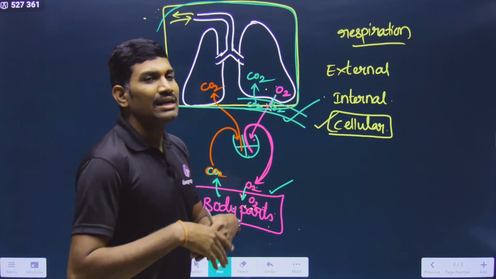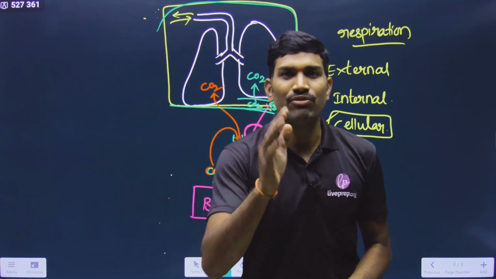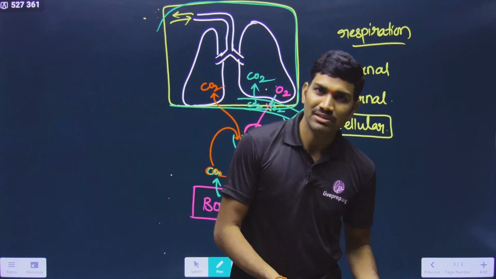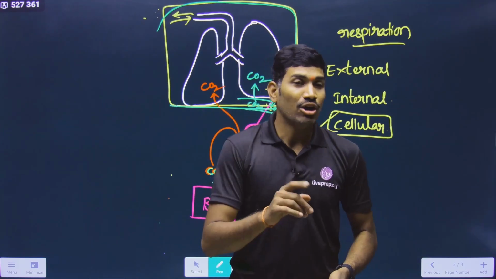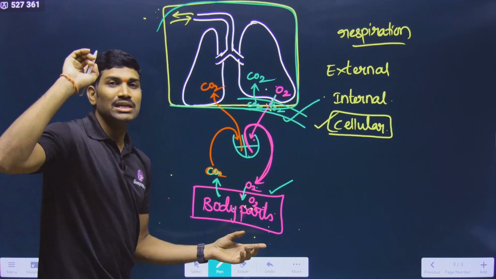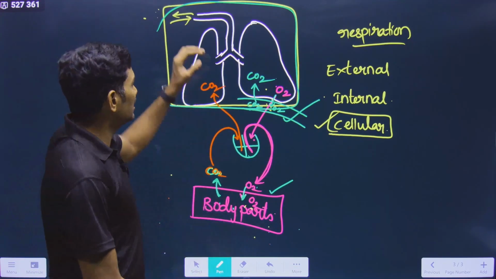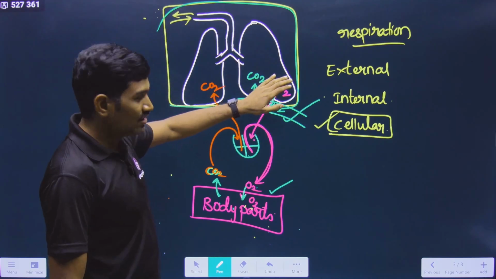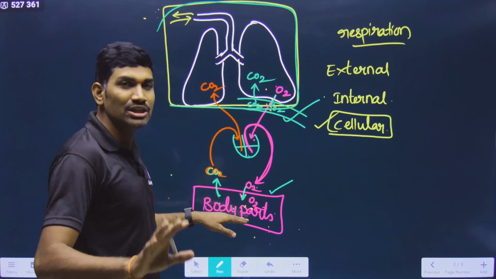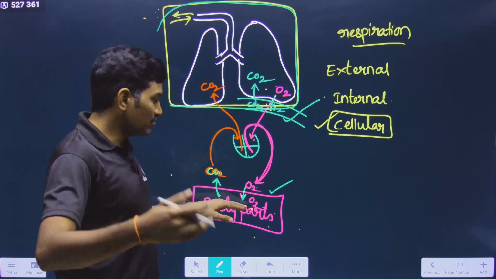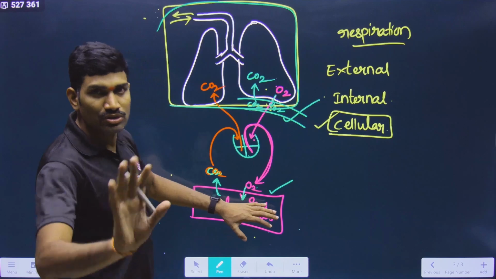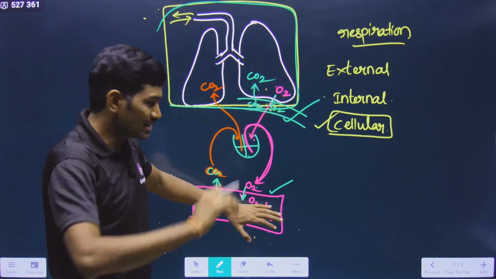So in this way, in breathing and exchange of gases, our focus is how oxygen is taken inside, how it is utilized, and how it is transported. How it is utilized means cellular respiration, which you will study under electron transport chain. So what we will study is how oxygen is taken inside, how the exchange of gas is occurring, and how it is transported to the tissues, that's it. How oxygen is utilized and CO2 produced, we will not study in this chapter; you will study that in respiration.